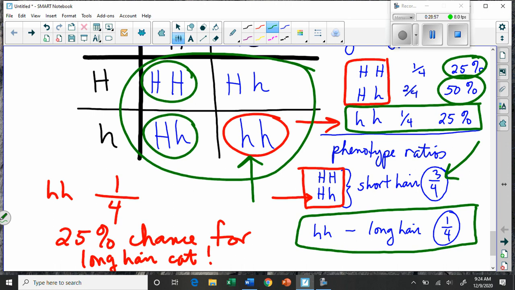In fact, it's possible for these 2 cats to have 3 kittens, and they all 3 could have long hair. 3 out of 3. Because each time they just got the 25% option, right? So that's possible. Now, what we usually do is we can't tell if the cat has 3 kittens. But if you have a plant that's had 270 offspring, then when you start counting, the numbers of offspring in that very large sample tend to reflect the percentages much more closely. In other words, the more kids you have, the closer you will come to these ratios. Okay? All right.